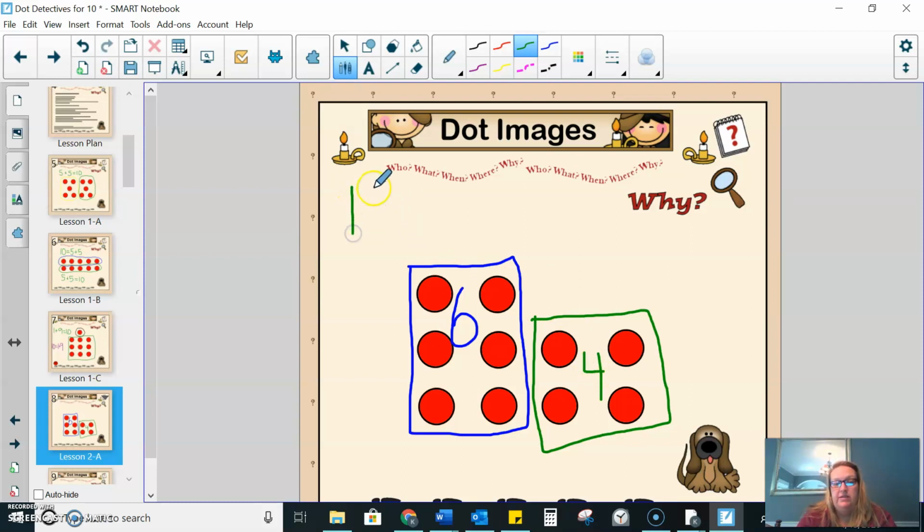10, you are correct. So we could say 10, we're going to start with the sum first, equals 6 plus 4. Awesome. Or you could write 6 plus 4 equals 10. Way to go, friends. Way to use your brain and your eyes and to subitize and to figure out how many dots we have there quickly without having to count each dot. I am awfully proud of you. Way to go.